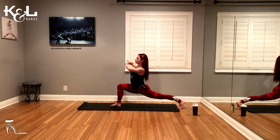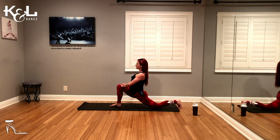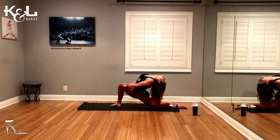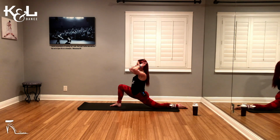Nice. But if this is too hard for you, just hold the wall or stay here. Yeah, not a problem. You can stay holding as well. The idea is to be able to do this position, but if you can balance, then it's even better, yeah? Stay there. Put your knee on the floor now and push yourself back one more time. The idea is to really push your pelvis down. Yeah?